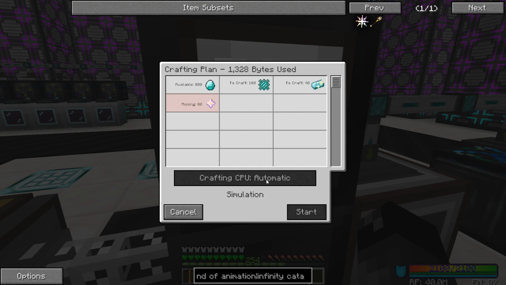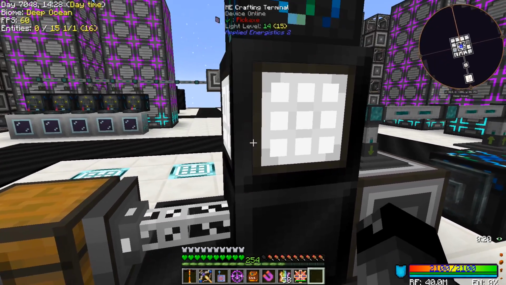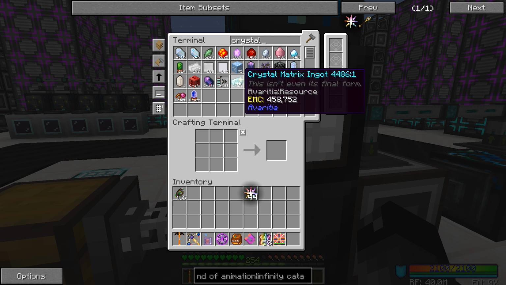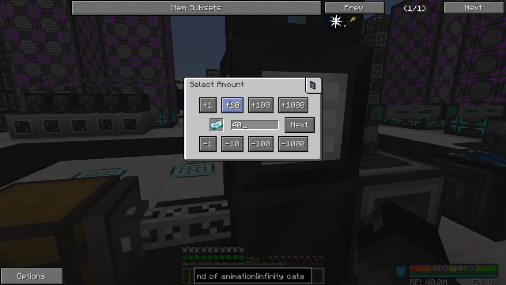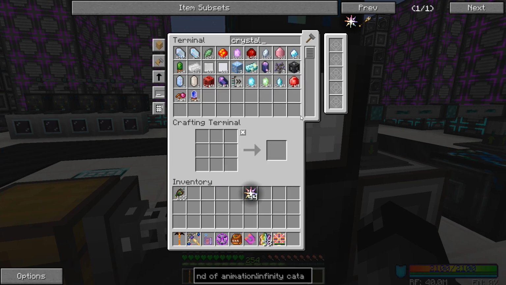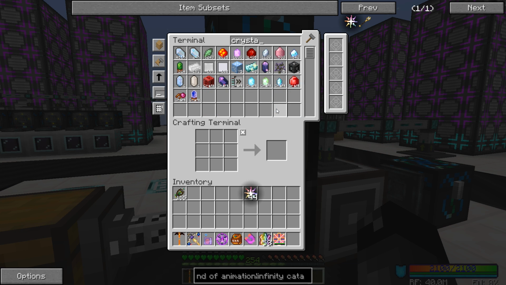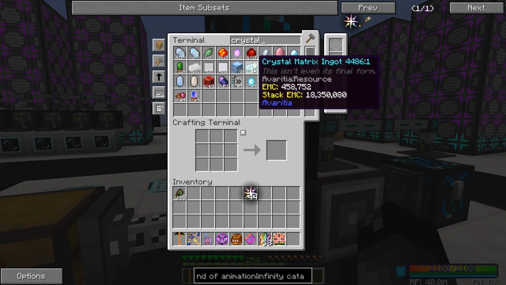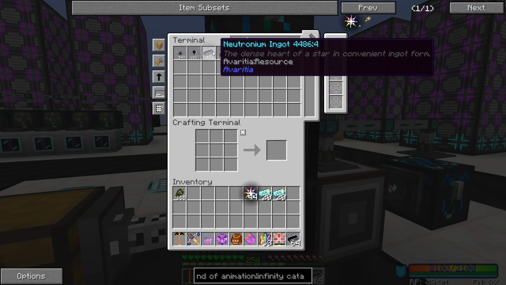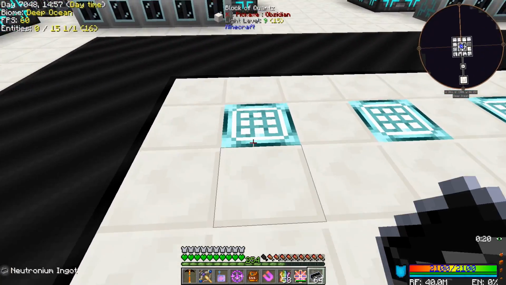We're missing nether stars. Okay, we need to turn this thing off so we have nether stars. Crystal matrix. All right, so again, we'll tell it to craft 40 of those. There we go. Now we have the stars available. And we can turn this thing back on. All right, so now we have this, we have that. We need the neutronium ingots. I don't know how many we need. Grab that many, that should be fine.